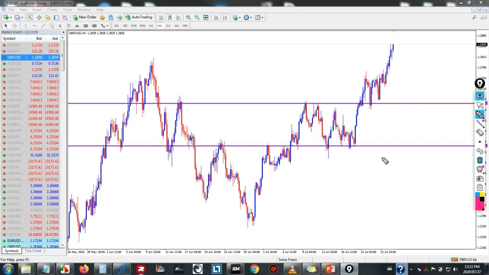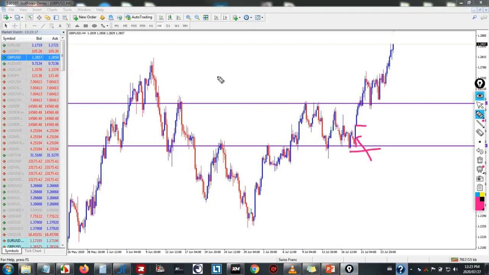Here I can already see a very big bullish engulfing, which we could have bought around here, stop loss around here, maybe take profit around these highs. So if you didn't watch my previous video about candlestick analysis, or my candlestick analysis video guide, make sure that you watch it, because I will link it at the top of the screen. You can go there and watch how you can use those candlestick patterns in your trading.